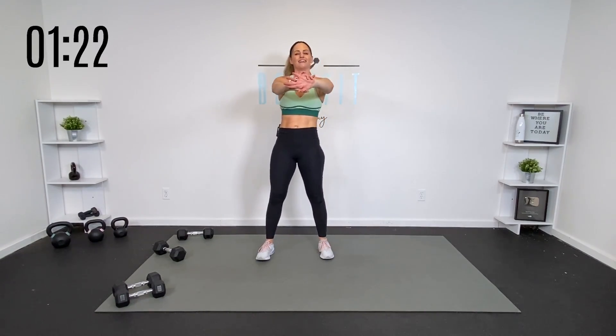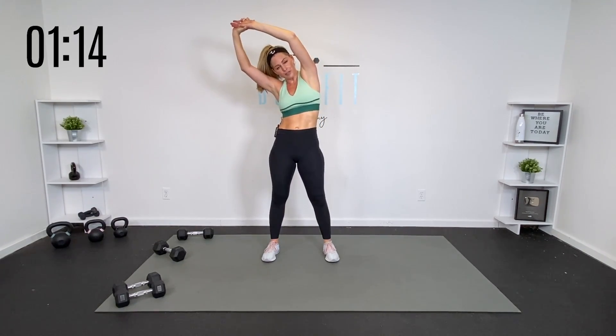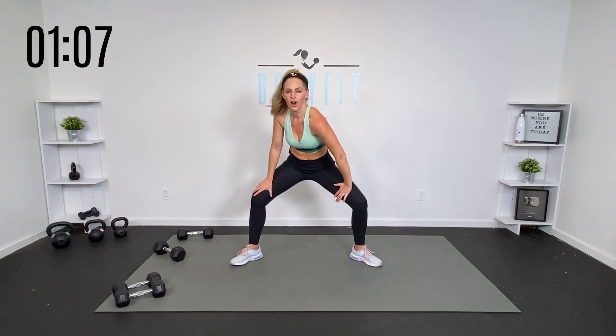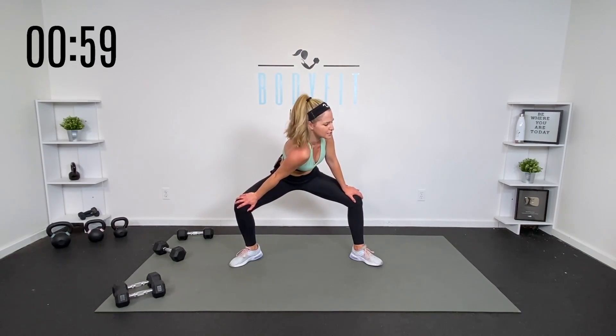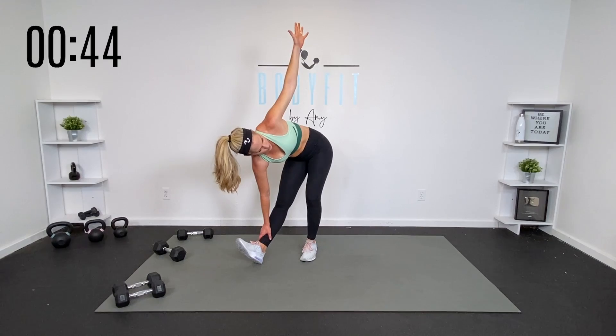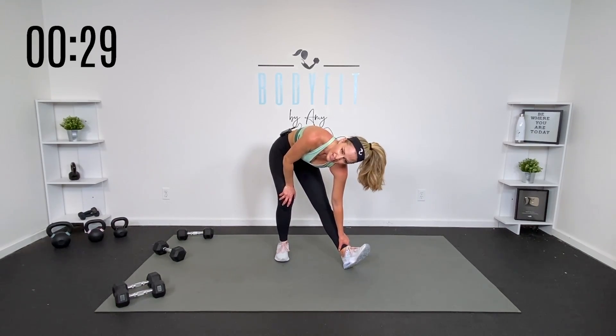Take it right here — I am so proud of you, team. That was not easy. That was a little bit uncomfortable in a good way — we're putting intentional stress on our body to challenge ourselves, to work harder, to adapt. When we force those adaptations through exercise, that is how we get stronger, how we get more fit, how we get more endurance, how we make our lungs healthier, our hearts pump more efficiently. That's how we keep injuries and diseases away and lower our risk for so many things.